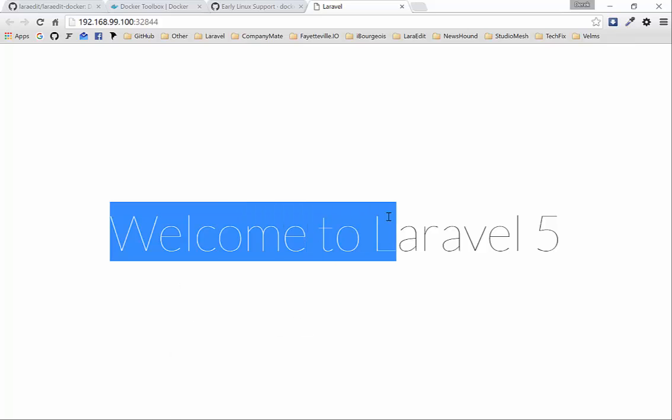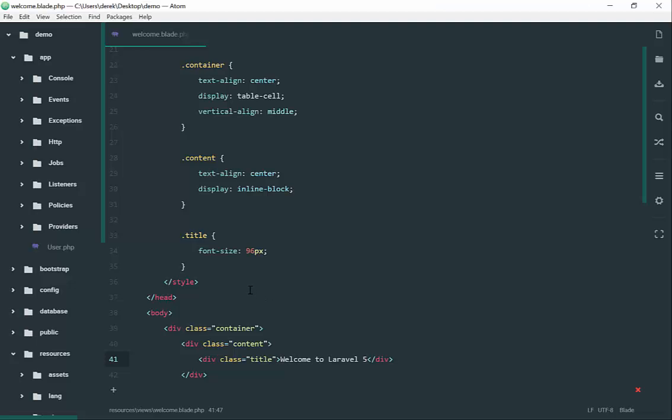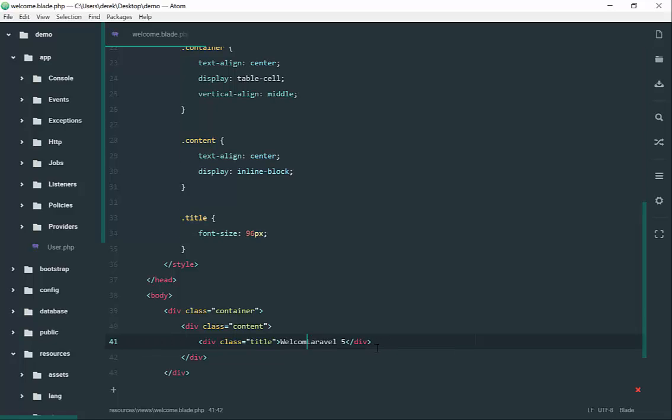Now I did modify it to say welcome to, and I'm going to open up Atom here and modify the view so you can see that it's working. Okay, so if we remove that and save it, and let's do 5.2 just to, I guess, prove a point there.